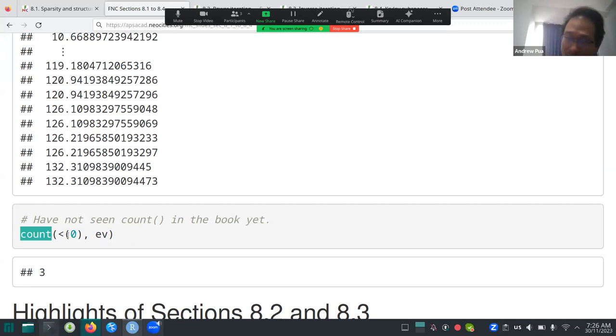I think we do a boolean and then we have a vector like x greater than 2, then sum in R, and then we could count how many are greater than 2. Something similar is available in Julia, using the count command, with a boolean and then the vector that you want to do the counts for. And it seems to be 3. So I think this is okay for now.